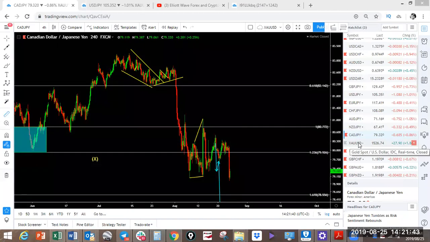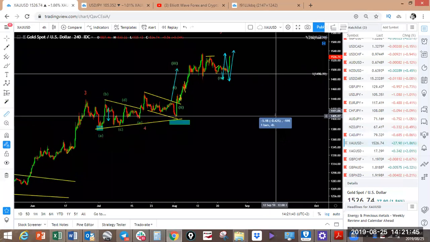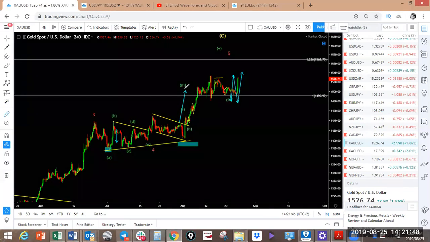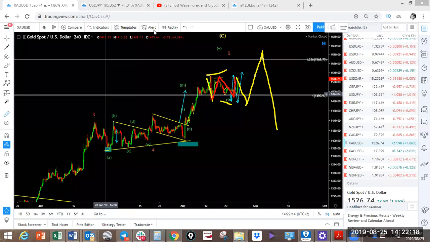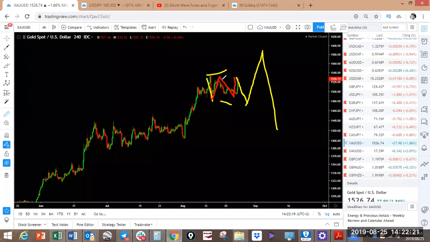Silver and gold. We'll start with gold. Gold, I have exited my trades from the time when we reached the 1,500 mark. Now this is going sideways. We've made a pullback here. Looks like a 3-wave move. If it is, then gold will still push lower. And if it pushes lower, that means you've got a corrective structure there. That means you may still have one more up before any drop. Let's switch off so you can see. And that is the structure that you're looking for. So you don't just rush to buy gold. Wait for a clear corrective structure. Wait for the strategy to confirm.